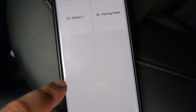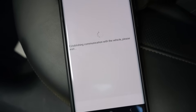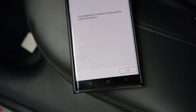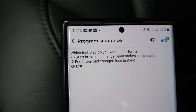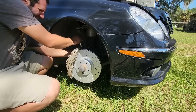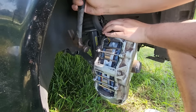TopScan also has an electronic parking brake feature, which is probably one of the highest money saving features and something I use regularly. Anytime you do a brake job on modern cars with an electronic parking brake — which is pretty much all of them — you need to unlock that electronic parking brake, otherwise the caliper won't come off. Brake jobs are super expensive at the dealership. I got a quote recently on a Porsche Panamera where just the front set of brakes was twenty-five hundred dollars, but the parts themselves cost under two hundred dollars.